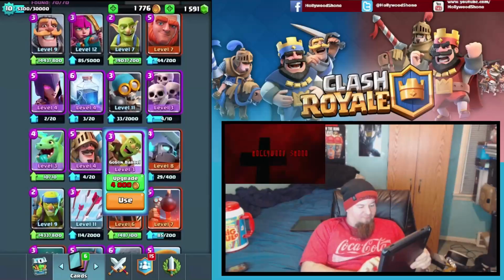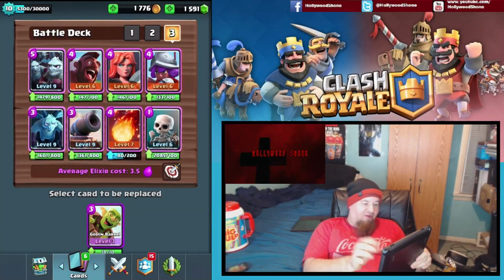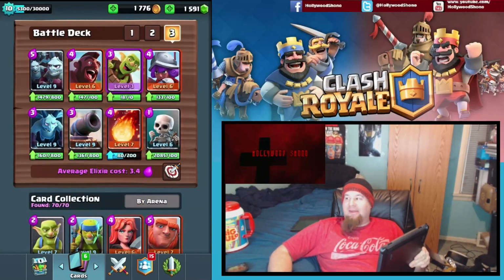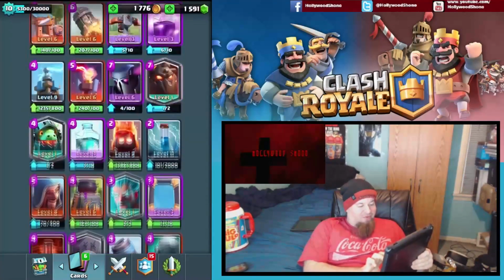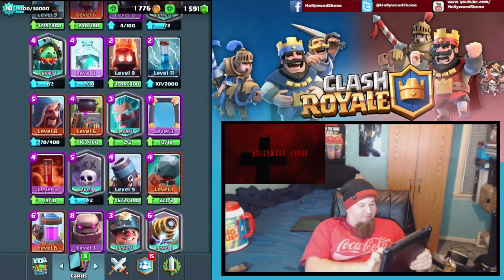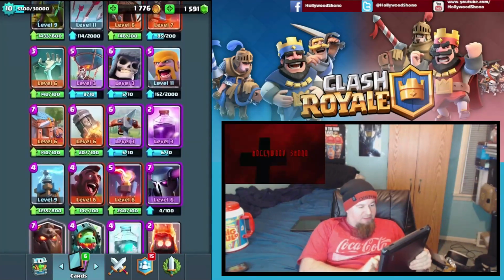And if you're really skillful and lucky, you could even have a Goblin Barrel instead of one spell option, just to kind of get out the arrow zap bait, and you could have some crazy stuff. So once Arena 5 hits, you can have even more fun with that. You can throw a Furnace in your deck. You can have a Giant.